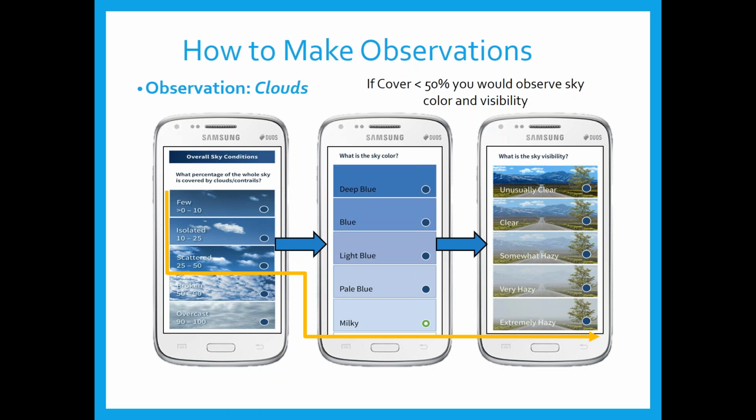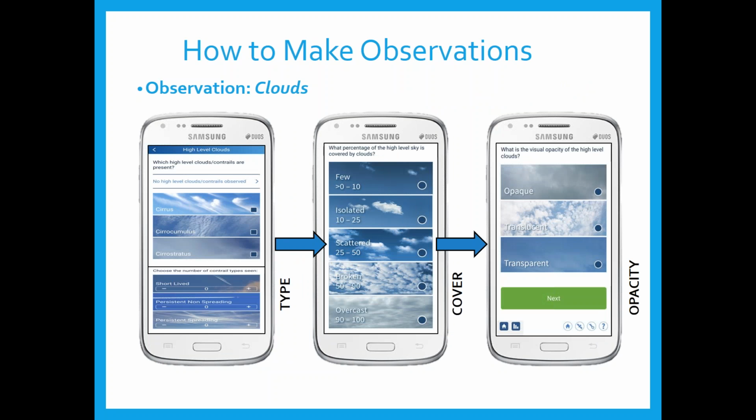And what I'm talking about is the amount or size of aerosols in our sky. So I have low cloud cover, I observe what color my sky is and what visibility I observe. And once I've observed those, I move into my different level of cloud observation.